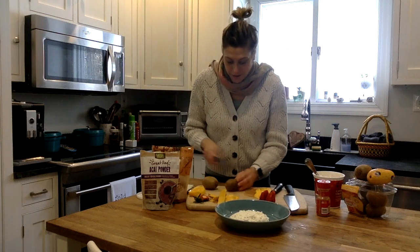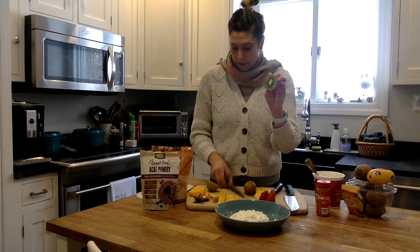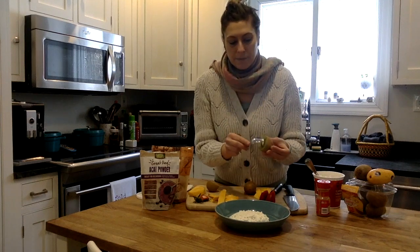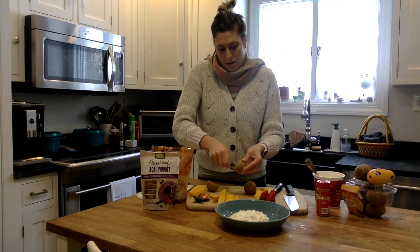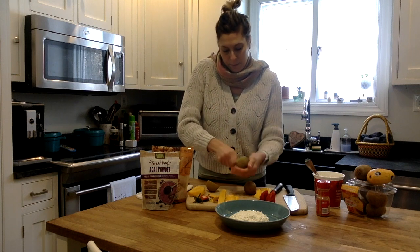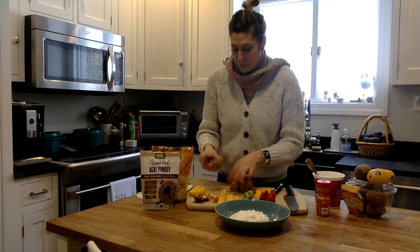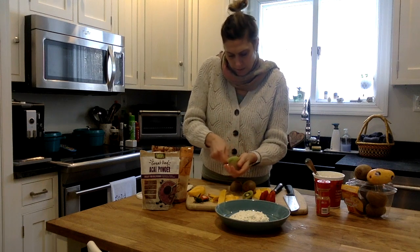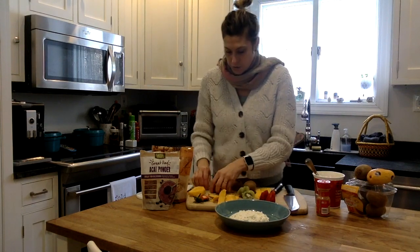I have two different kinds of kiwis — I forget which is which because they look the same from the outside. This one I think is the regular green kiwi. If a kiwi is ripe, you should be able to cut it in half. I have a grapefruit spoon with a serrated edge, and I'm just going to scoop at the very edge of the kiwi, in between the fruit and the skin, and go around — it'll start to release some of its juices. And then you get out half the kiwi. You can slice it up if you want. That's a good trick to use when you're cutting kiwi.